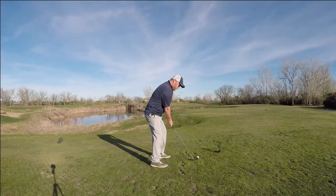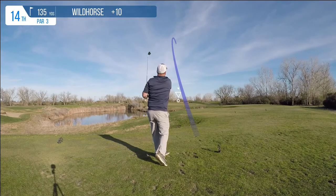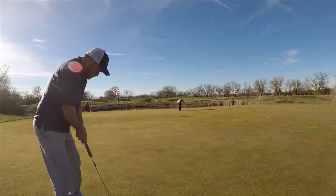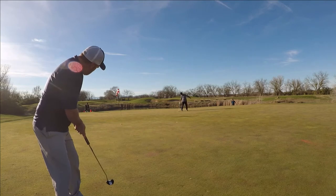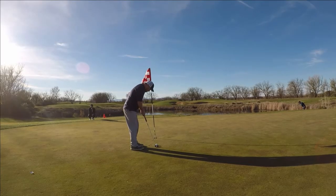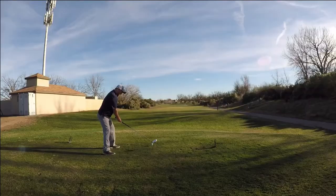After that terrible three putt, I step up to the tee shot here on 14 and hit the best iron shot of the day. Finally hit a green on a par three, right over the flag, little deep, actually quite a bit deep, but have this putt pretty well online, just come up a little short, leaving myself about 2 feet for a par. I'm able to convert.